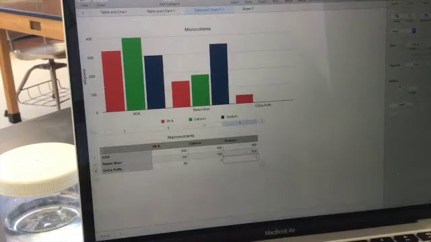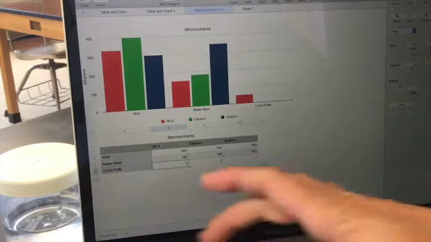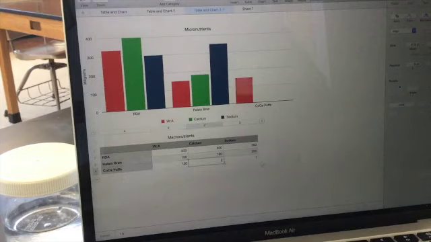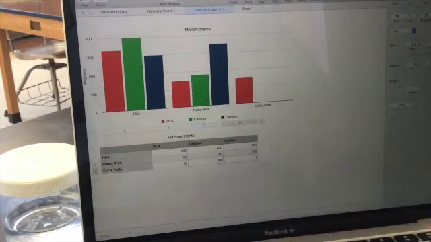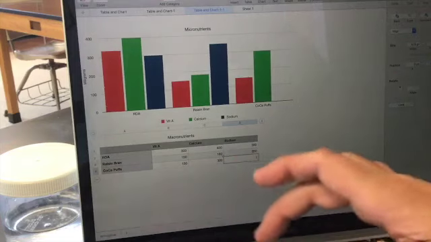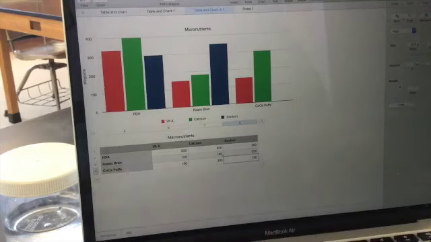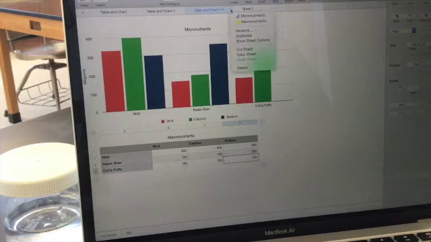And then for Cocoa Puffs, vitamin A, I got 150. For calcium, I got 300. And for sodium, I got 150. All right, so now that's my graph for micronutrients. Now, what I've been doing is once I got my graph set up, I just went up here to this little drop-down menu, and I'm just picking Copy Sheet.